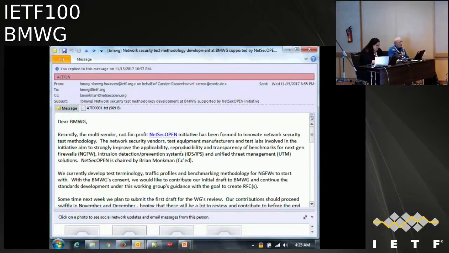It's been formed to innovate network security test methodologies, and they've been looking at this for quite a while. They want to strongly improve the applicability, reproducibility and transparency of benchmarks for next-generation firewalls, but also intrusion detection and prevention systems, and unified threat management solutions.